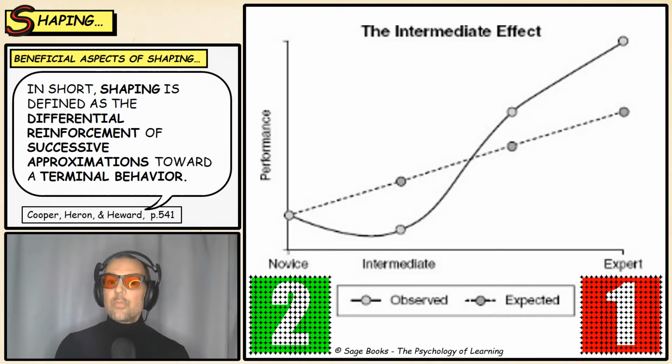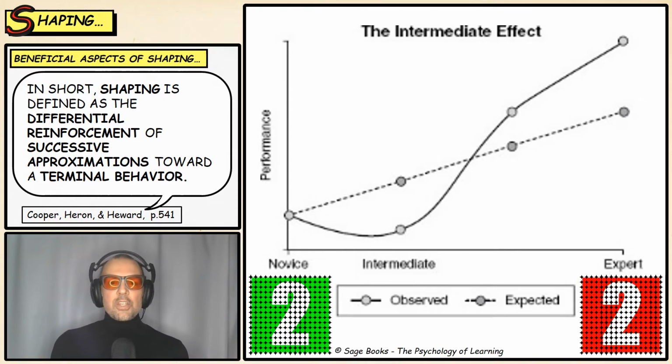When in reality, oftentimes what happens is you go through a dip, you go through a period where you actually get worse before you get better, and that is just the way that certain skills are developed. Shaping cannot take that into account, or it's not that it cannot, but it's a little tricky to take that into account. So because it's difficult to take these dips into account while you're shaping, shaping gets it down.